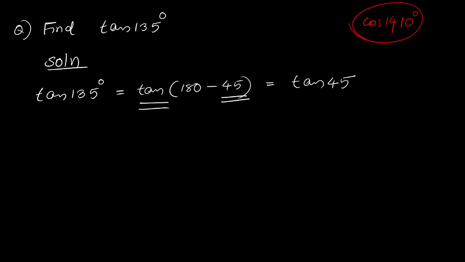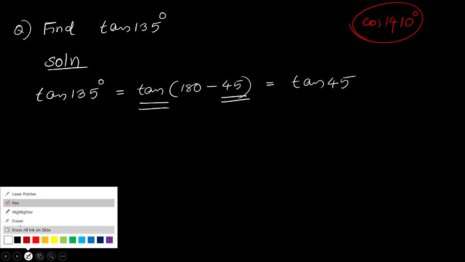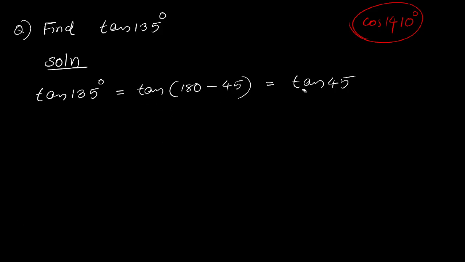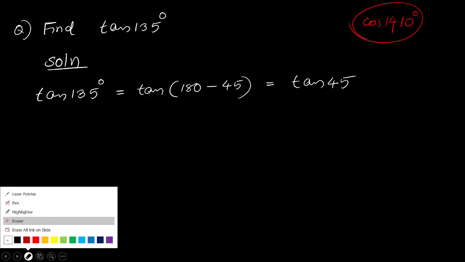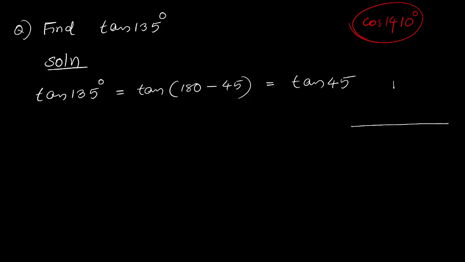Is it plus tan 45 or minus tan 45? Anybody? Minus tan 45, sir. Minus tan 45, because 180 minus 45 lies in the second quadrant. In the second quadrant only sine is positive, tan is negative. So the answer is -1. Is it okay? Clear? All of you clear? Please respond. Fadil? Yes, sir. Okay.